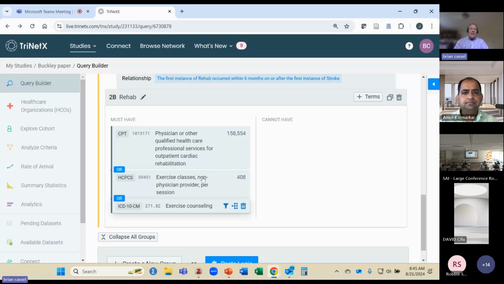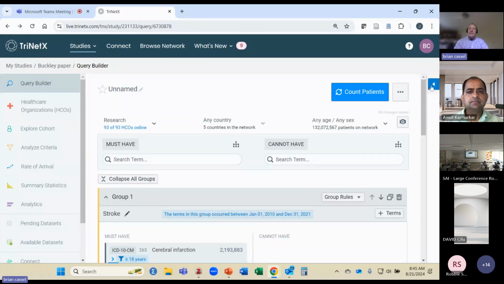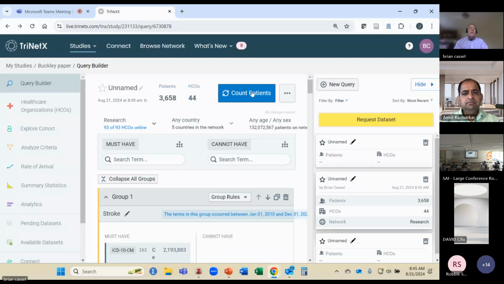Okay. And again, could have additional rehab codes down here. So that's my basic functionality that I've been aiming for. And if I count patients, I get 3,658 patients from 44 health systems out of 93.